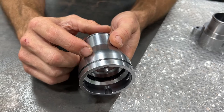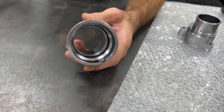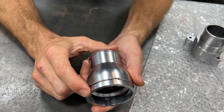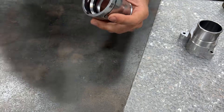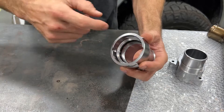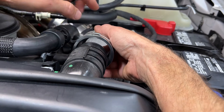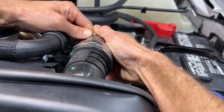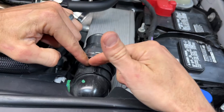Next we need to install the clip we saved. This adapter has a groove between the two slots on one side — you can see the other side does not have that groove. The clip is going to go in the groove and sit down on that slot, and this will be the top side of your radiator adapter. Then we're going to put a little silicone spray on the O-ring, which will help it slide onto the radiator easily. Slide it onto the radiator inlet — there's a little notch on the adapter that slides over the ridge on the radiator — and watch the C-clip expand and seat inside the groove of the radiator.